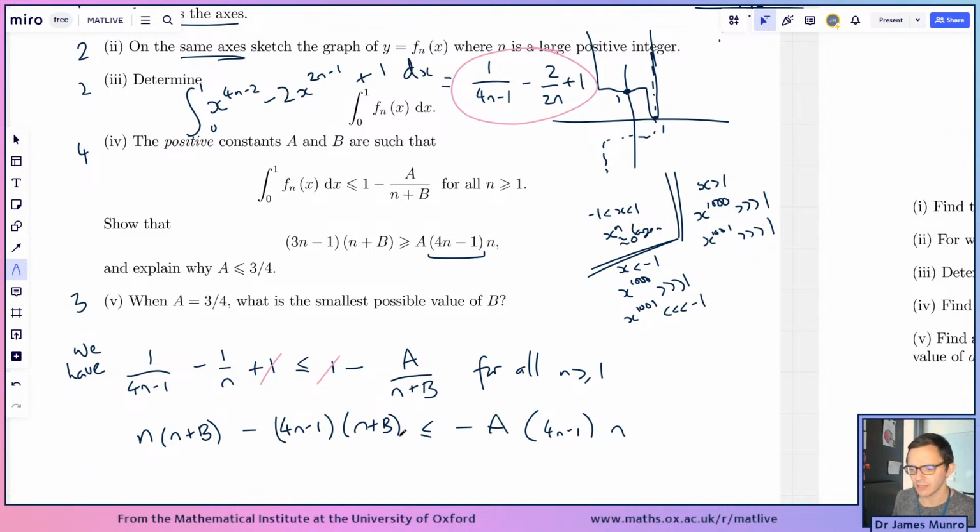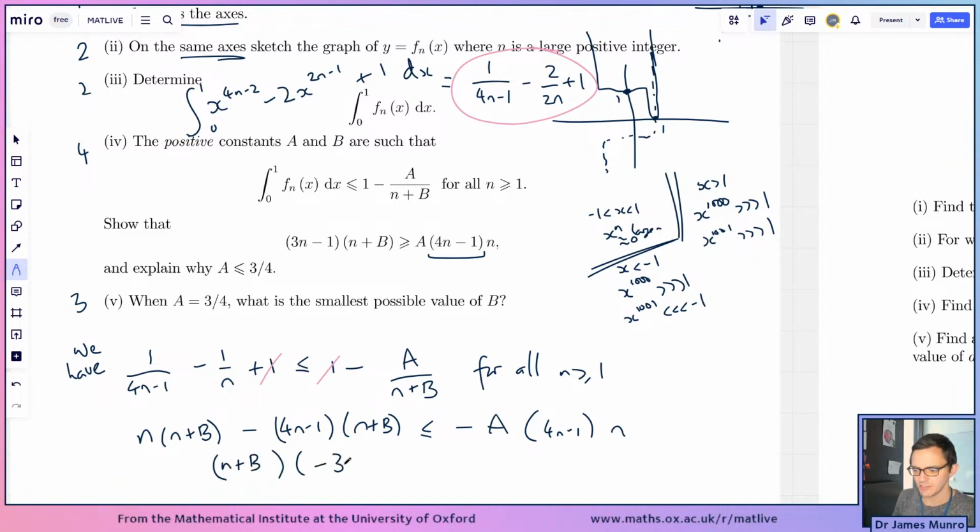Right, what am I doing? I think I'm trying to simplify this left-hand side. I'm a bit worried that it doesn't look like it's going to simplify correctly. Oh, both things have got a factor of n plus b. Yeah, maybe I should have simplified this fraction first before doing my cross multiplication.